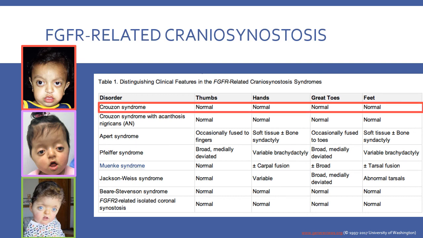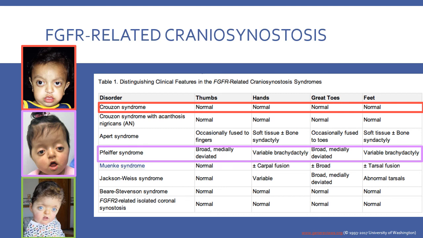So the first one on the list here is Crouzon syndrome, and we're starting with that one because while it affects the skull development and the premature fusion of cranial sutures, it really doesn't seem to affect much else in terms of physical development of the baby. And they're focusing here on hands and feet because those tend to be associated structures with craniosynostosis syndromes. So you can see this child, and all of these children actually have a fairly similar look to their faces because they all have an abnormally developing cranial vault. And you can see that he's got sort of an unusual look with his eyes appearing to be sort of popped out a little bit. That's called proptosis. You can't really see his skull because of the picture, but you get the basic idea.